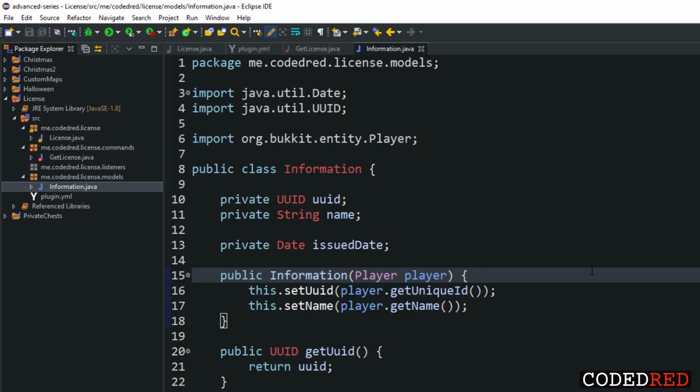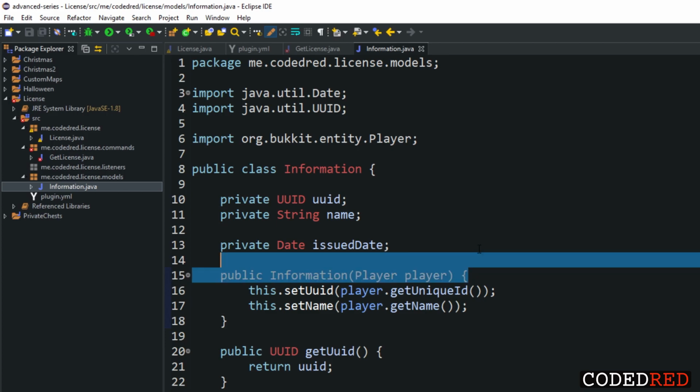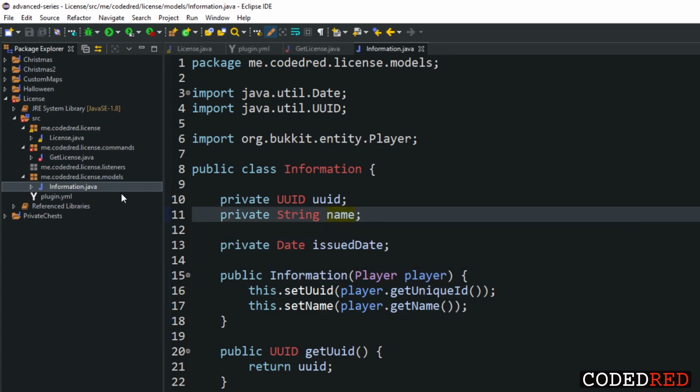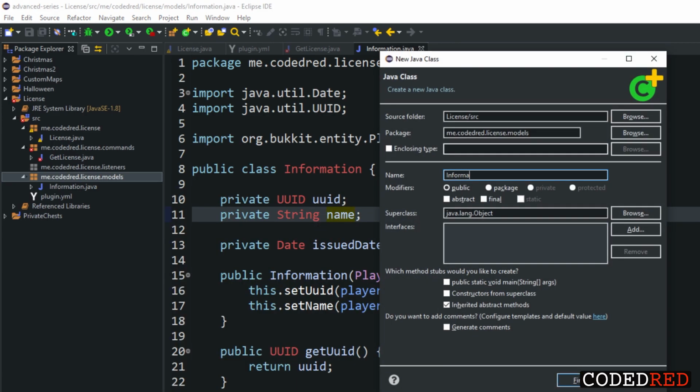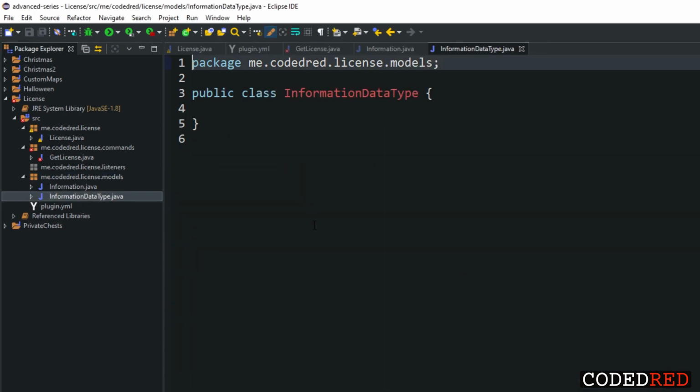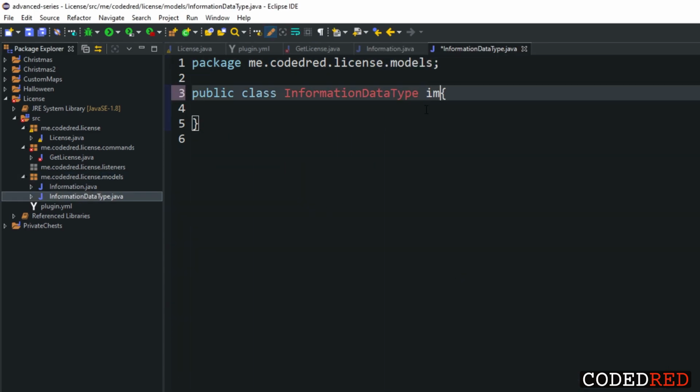So what I want to do is save this class to a persistent data container so that we can get this information later on. To do this, we need to create another class, and this class is going to be called information data type. This class is going to implement a persistent data type, and we need to add in a type right here.